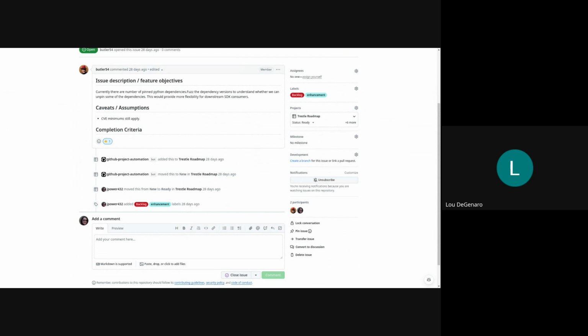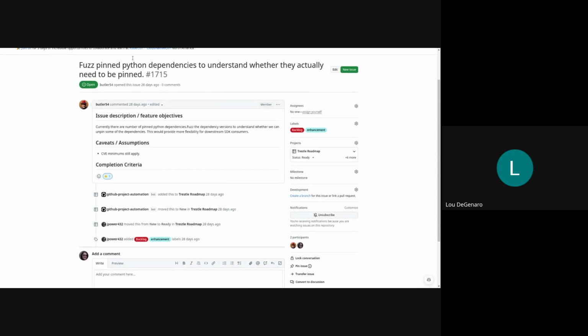So I'm a little bit new. Fuzzing means there's a set of versions that are acceptable, not just one kind of a thing? Yeah, effectively the objective would be to say, okay, for all the dependencies that we have, what's the actual floor before the tests start to fail? Then we put that actual floor in, and then we rely on Dependabot to make sure that if there is a security issue with any of those dependencies, it will update the minimum version for a dependency or an associated tool.